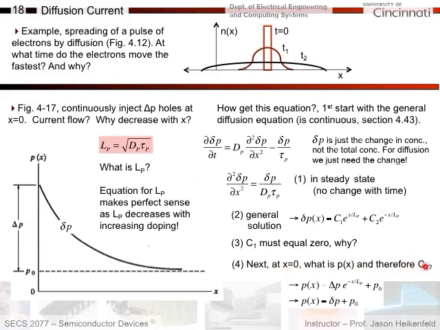So I put that in there, and I end up with the following, where if I solve for delta p, I also have a constant in the background which I add, which is my background concentration. I have my concentration profile, p(x), equal to delta p, the excess at the interface here. Then it exponentially decreases with distance, as this differential equation predicted, and as you can see here, because of recombination of those holes. And then the minimum level it gets down to is the background concentration p naught. And I could basically also just show this as delta p, where this whole term here is just the capital delta P here.